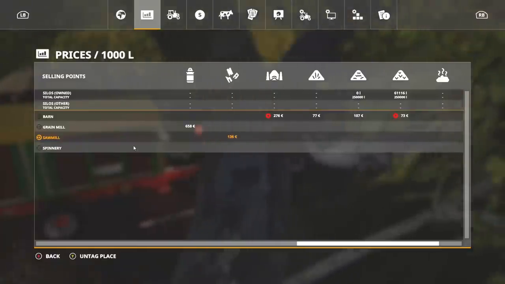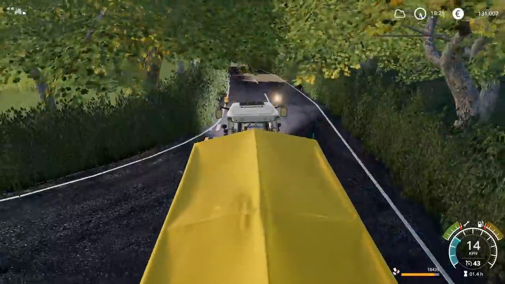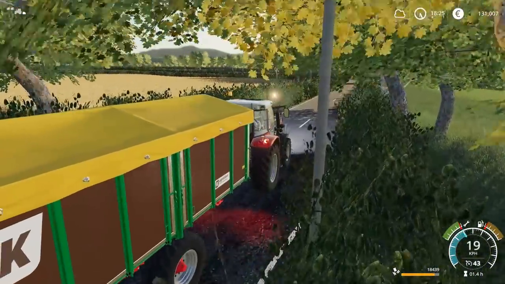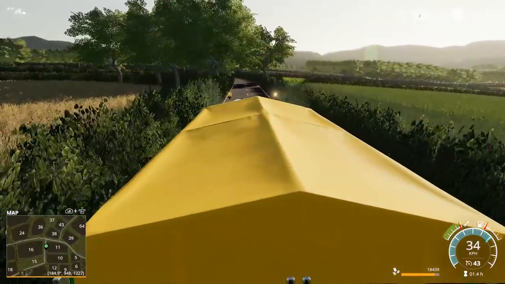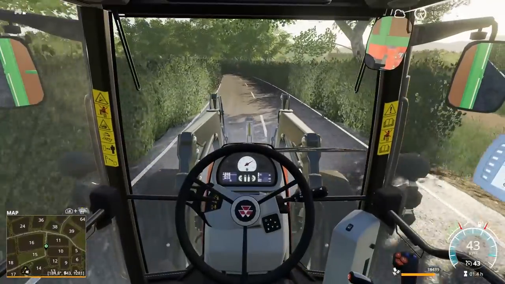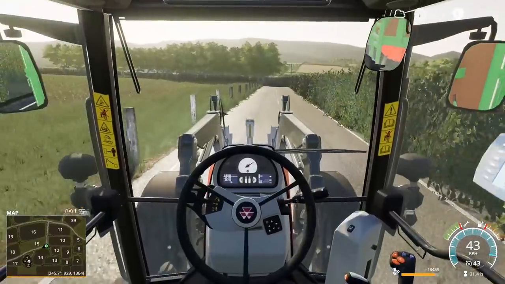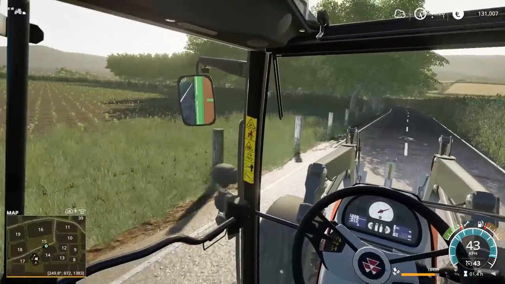Oh, wait, let's see. Yeah, it's to the left. Okay. Crazy tractor driver. Never been to the sawmill before. It looks like it's in the same place that everything else is. So it's not anywhere. It's right up there. Massey Ferguson. Should be on the left.